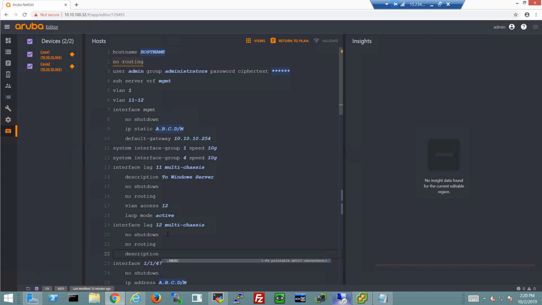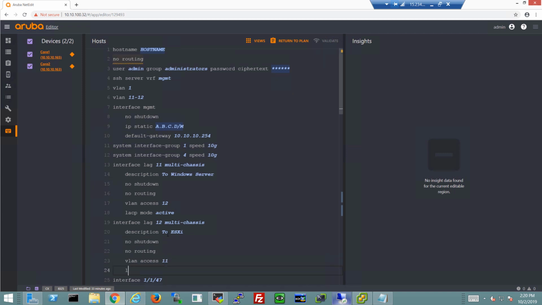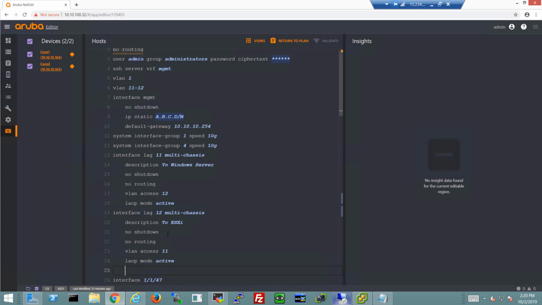This one's actually to an ESXi host. And very much like we did on the other one, I'm just going to do an access VLAN, which is VLAN 11. We're going to do LACP mode, which is active. Now, whether the interface is tagged or not will vary, of course, within the environments. In this example, I'm simply using access VLANs.